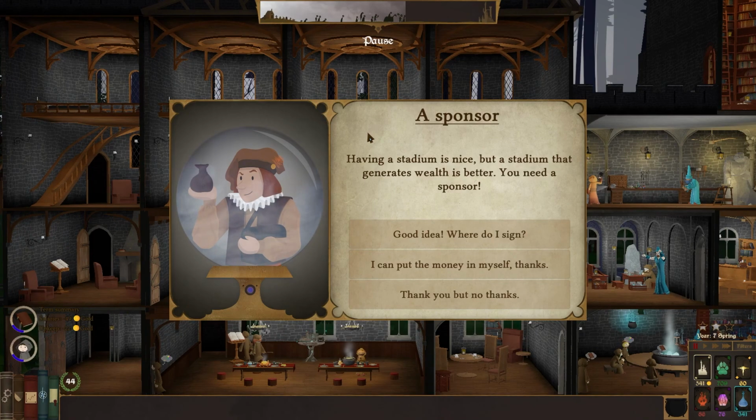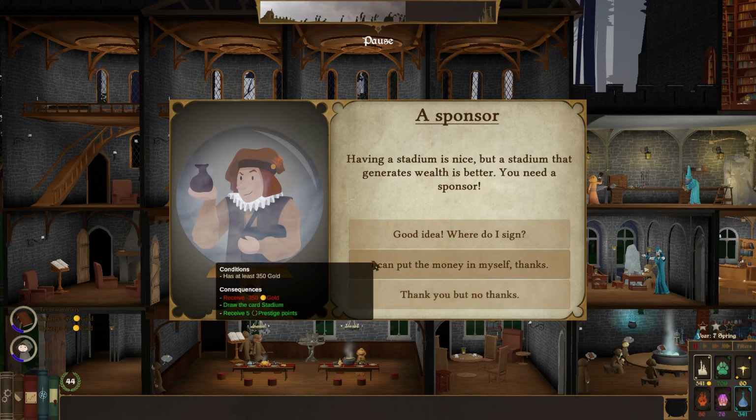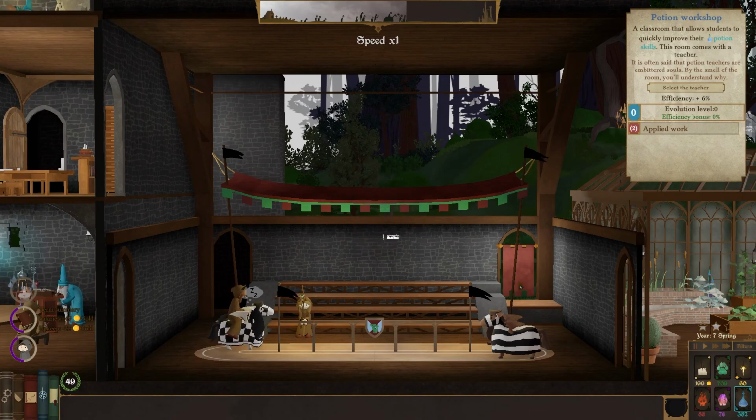Ooh, what is this? Having a stadium is nice, but a stadium that generates wealth is better. You need a sponsor! So, if we take a sponsor, we lose 10 prestige, and we're up to 44! And we get a stadium card. So we can just say we'll put the money in ourselves, which will give us more prestige, another stadium card. We lose 350 gold, but you know what? It could be worth it. Or we can just say no. No, we're gonna do it ourselves. So here's a stadium. Boom! Now we've got flags and banners.